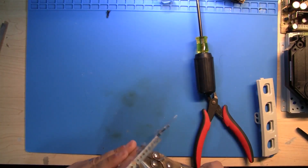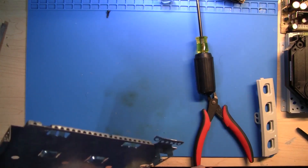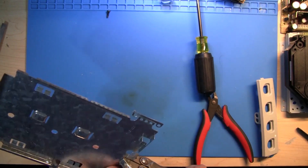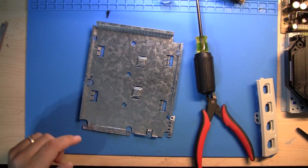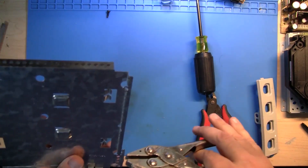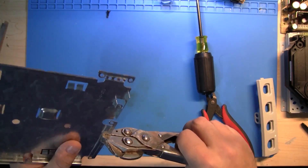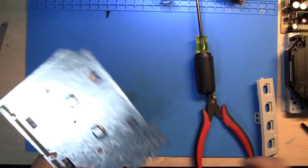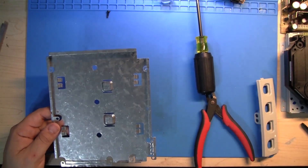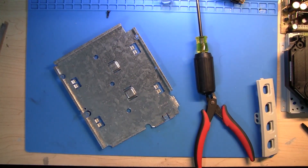We also need to remove this entire piece right here. How I normally do it is I have a vise in my garage and I vise down this whole piece and bend it back and forth — it makes a real clean cut. If you do not have a vise, you'll need to take pliers and rock back and forth until the metal ends bend and break off, working your way down. I'll be back in no time for you — that was instantaneous, but it took me about a few minutes. You can see I have these two pieces bent off and snipped off. I did those on my vise where I just clamp it and rock it back and forth.